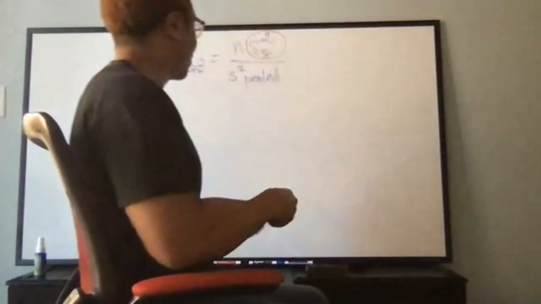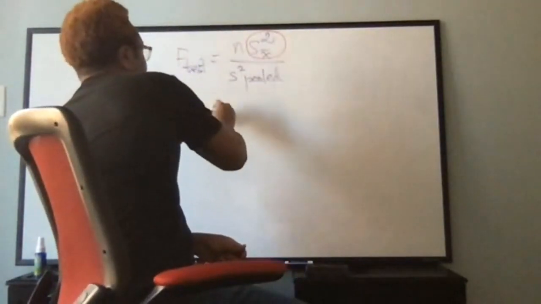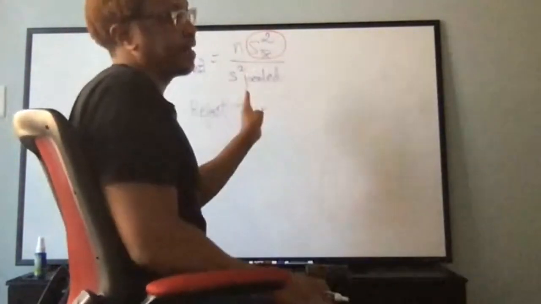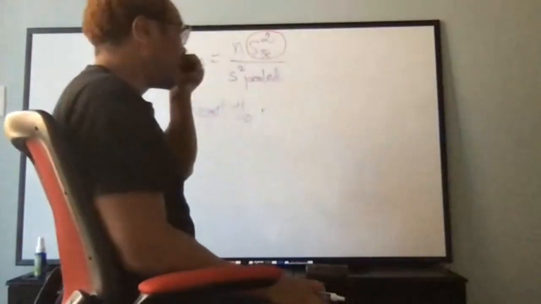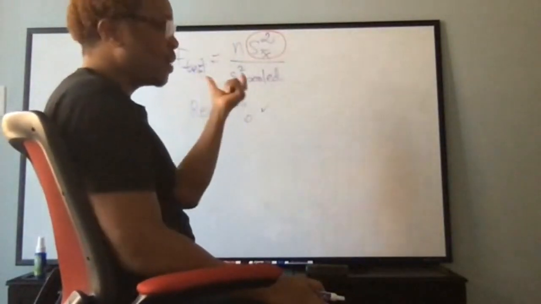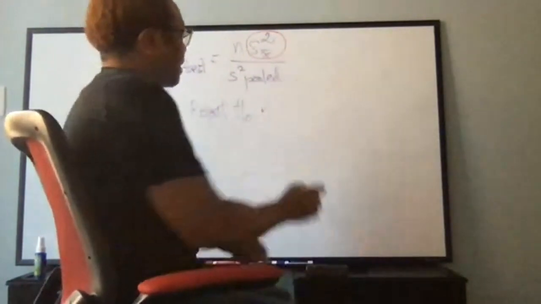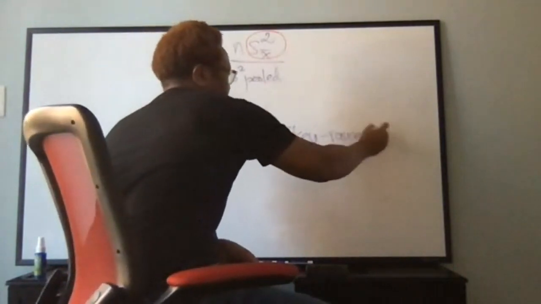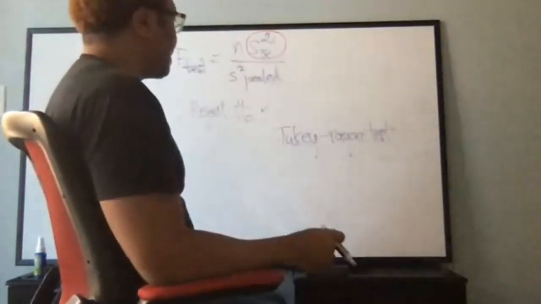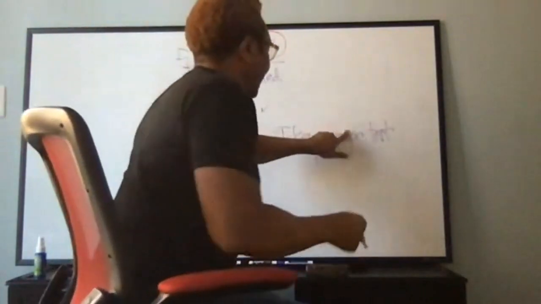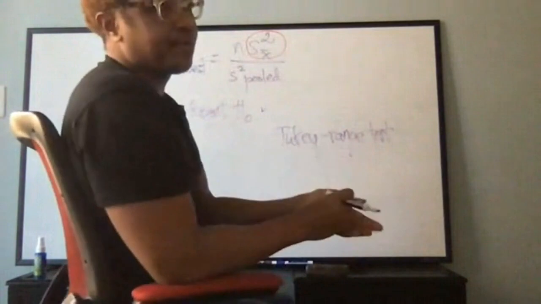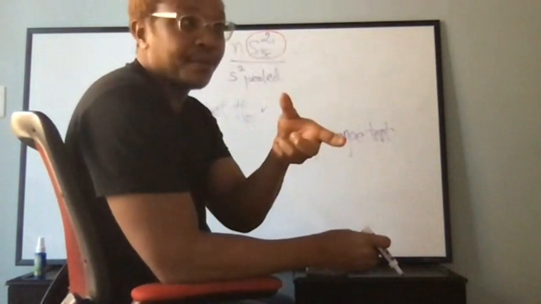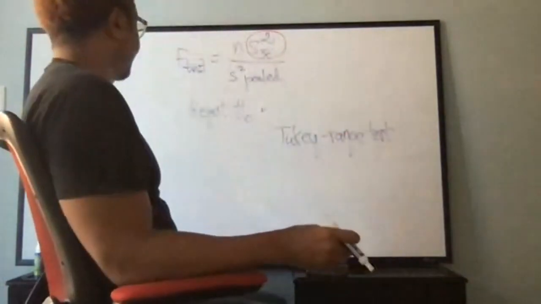Now, if you end up rejecting H sub 0, if your F test statistic ends up in the rejection region, then what I can do is figure out which pairs are significantly different using something called the Tukey range test. All right? And what this technique does is help you figure out which of the pairs is significantly different. M1 and M2, M2 and M3, M1 and M3.